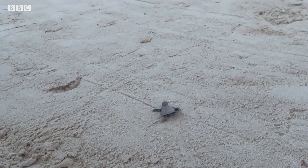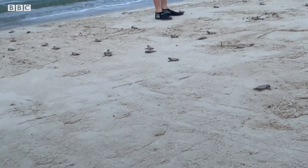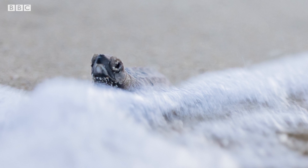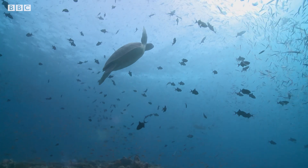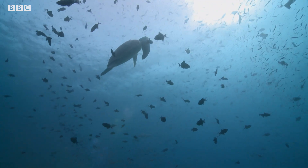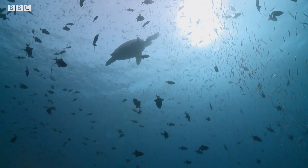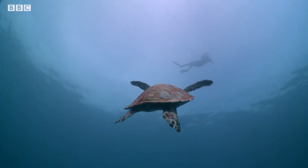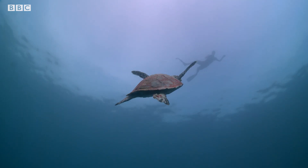They make a swimming frenzy out into the sea to get as far out as possible and avoid predators in the shallow waters. In the next few years, it's what scientists term the 'lost years,' because not much is really known about what happens to young turtles during this period. It's only when they get slightly older and gather to mate and nest that people tend to be able to record them more easily.